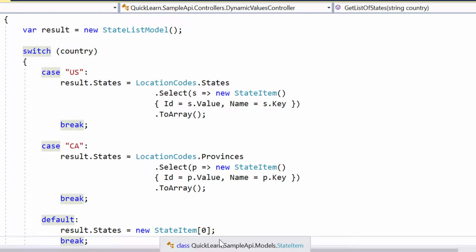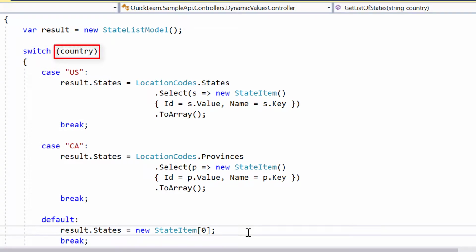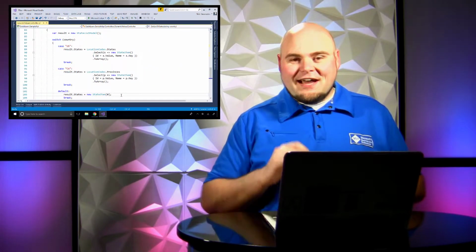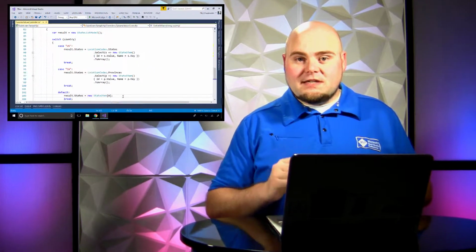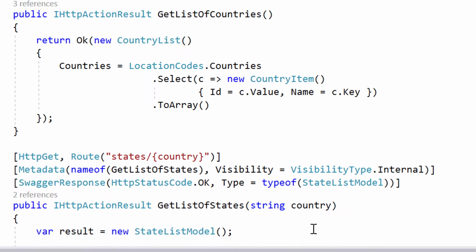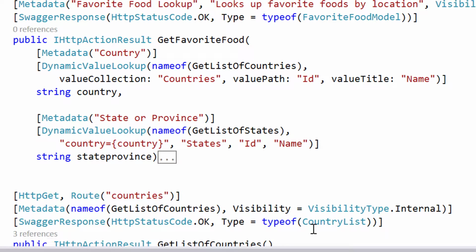You can see that it's going based on country, and so for a few of those, I've actually gone through, made lists. You can see in the sample code, it's awful. I've actually listed out every single state, and we've built that out, and we're returning that again as an array of objects that have an ID member and a name member, and those names are not mandatory. Those are just what I chose in this case, and as you can see, I've taken those names and I've told that attribute what those are. So I can see ID and name here.